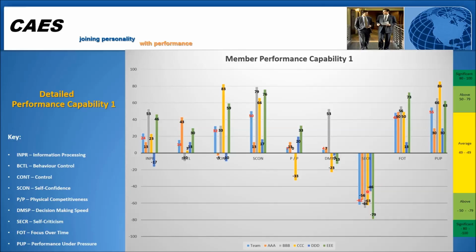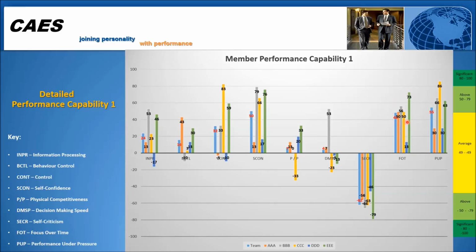When we're looking at our degree of self-criticism, again, we're relatively similar on that, but candidate E does stand out a little bit from the pack, and as I mentioned before, we need to be careful that candidate E does not think that they're right all the time, and is still open to not only personal evaluation, but to input from other people around them as to their performance.